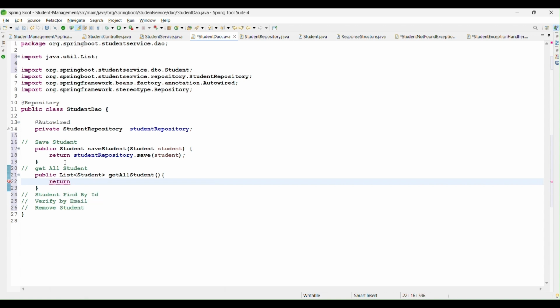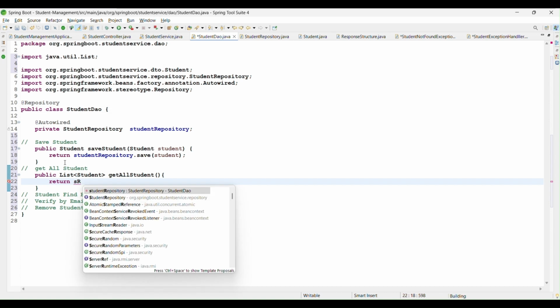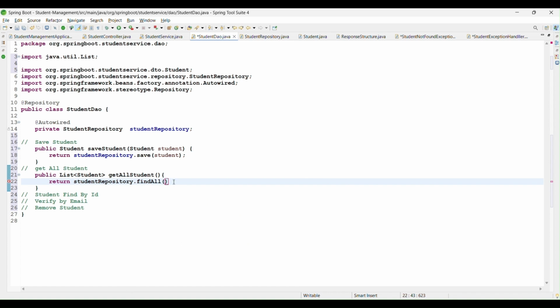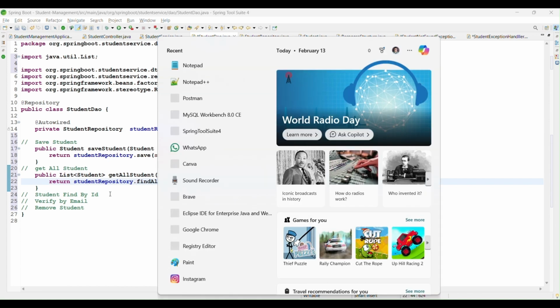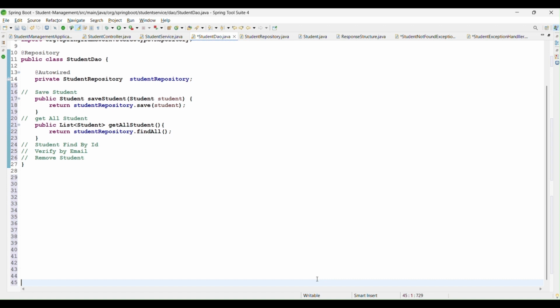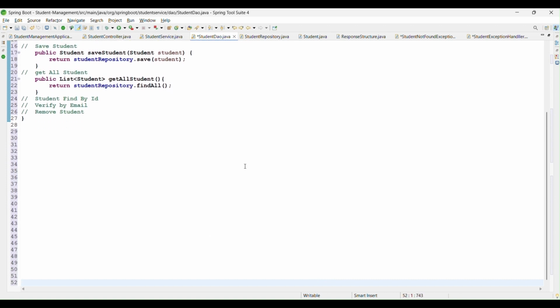Return student repository dot find all, which is already present in the repository interface. And the next one is student find by ID.